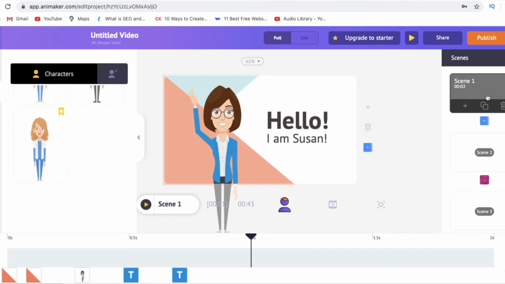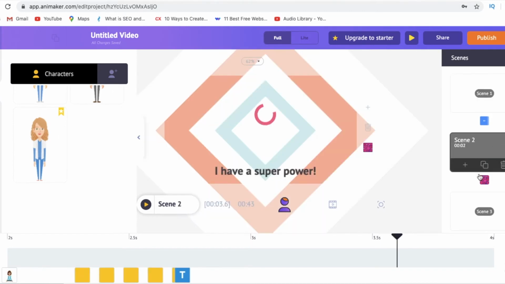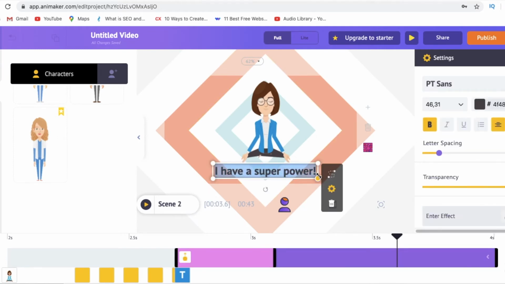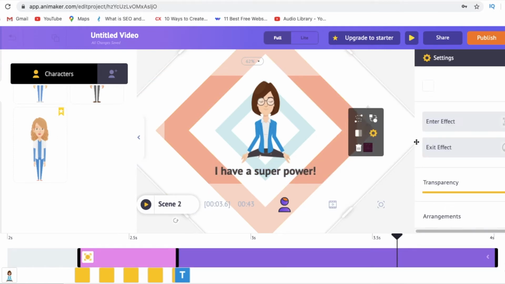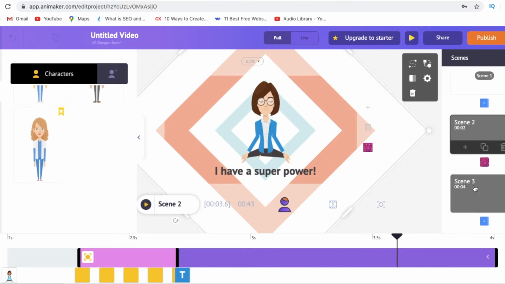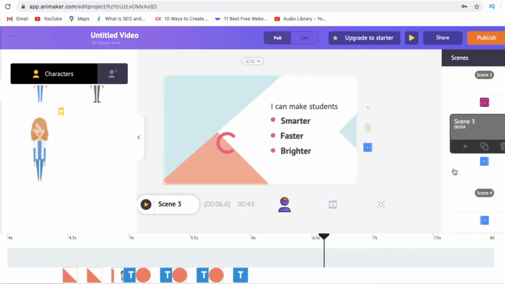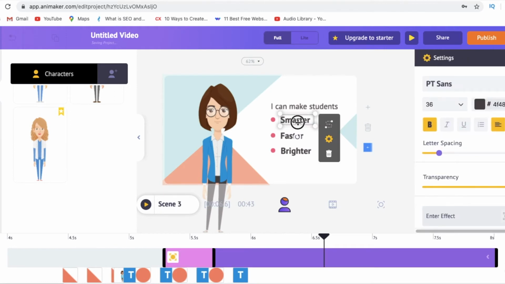So the scenes are on the left hand side, and you can click on them and then you can change to whatever you want to change. I cannot stress enough the power of playing around with the system and learning, because if you click on it, for example, I don't want to say I can make students smarter.